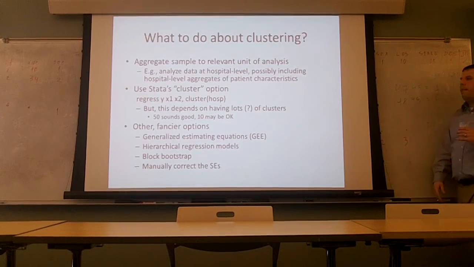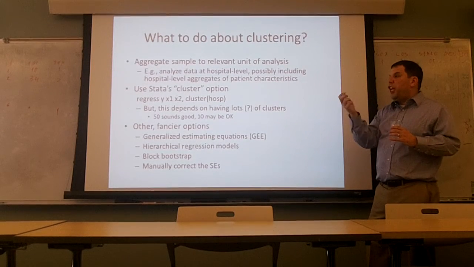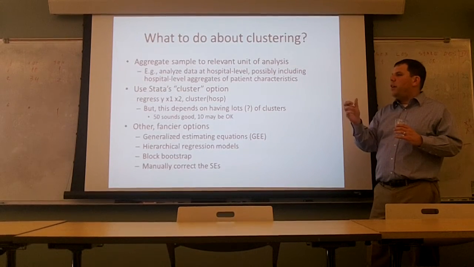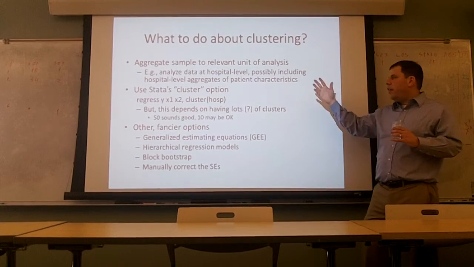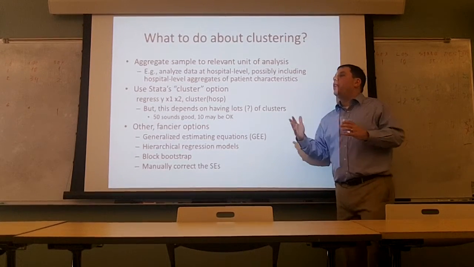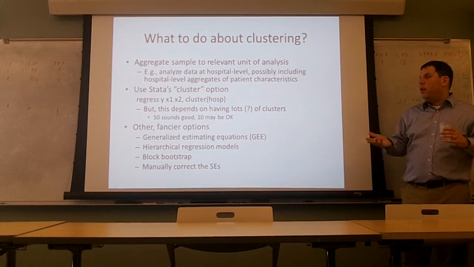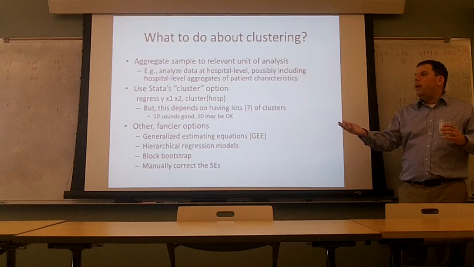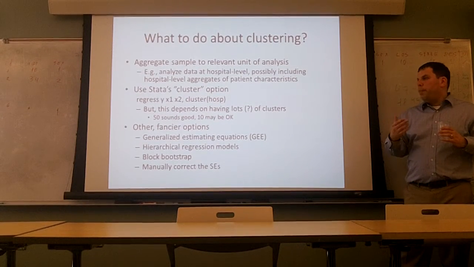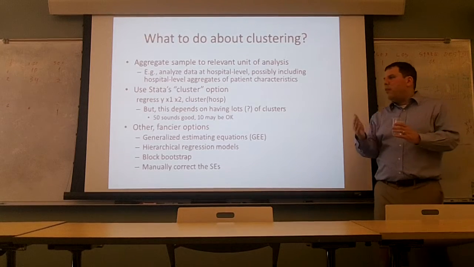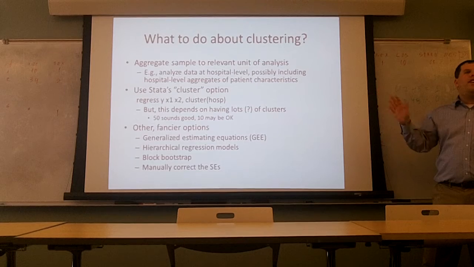What is it actually doing when you say that? I'll show you some examples, but basically all it's doing is changing the standard errors. It's saying, okay, when we assume independence, the standard errors are this. When we account for the clustering, they change by this. Generally, we're going to make the standard errors larger because we have fewer degrees of freedom than we think we do. We don't have 1 million unique patients. We have 1,000 unique hospitals. So our true degrees of freedom is somewhere between 1 million and 1,000. And it doesn't affect the coefficient at all.